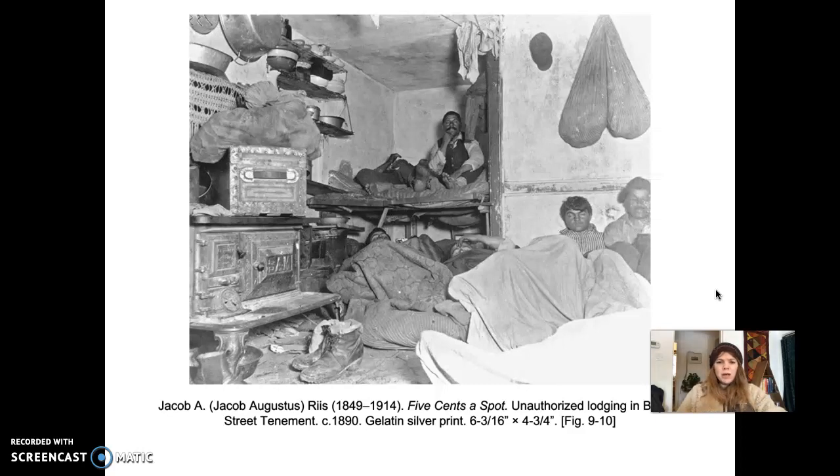These people were very poor and living in really unsafe conditions. Jacob Riis was Danish-born and became an American in the late 19th century. He photographed squalid living conditions in the really poor areas of New York and published them for the world to see, bringing a lot of public awareness about what was going on. In Five Cents a Spot, for just five cents someone could sleep on the floor in these terrible conditions. It drew attention that led to stricter housing codes and improved work safety laws.